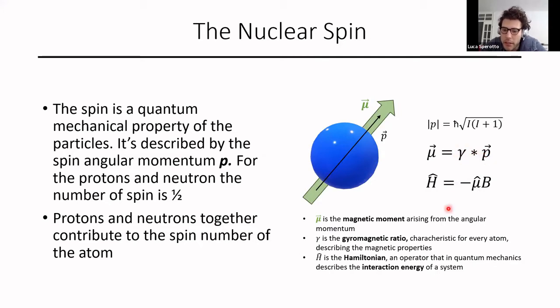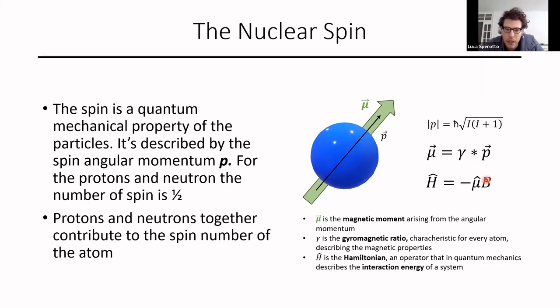And this constant is called the gyromagnetic ratio, and it is proper of different elements. So it's different if we have, let's say, hydrogen or carbon or nitrogen. So it's really important to have a difference between the different elements when we go and measure the NMR experiment. And then the energy of the interaction depends also on a magnetic field that we are going to apply to then measure our experiments.